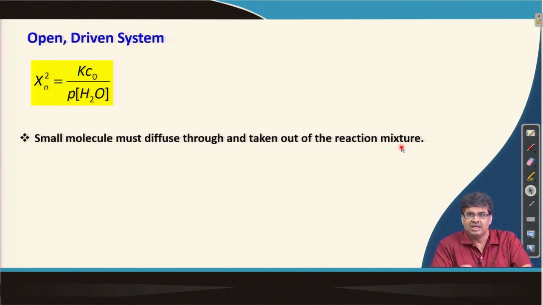For that, if the viscosity of the polymerization medium is very high, which may happen if the polymer molecular weight is quite high, then in that case, no matter what your suction capability is or what low pressure you apply, it cannot take out the water molecule or other small molecular condensate, because it is limited by the diffusivity of the molecules through the high molecular weight polymer melt or polymer mixture. So that might happen.